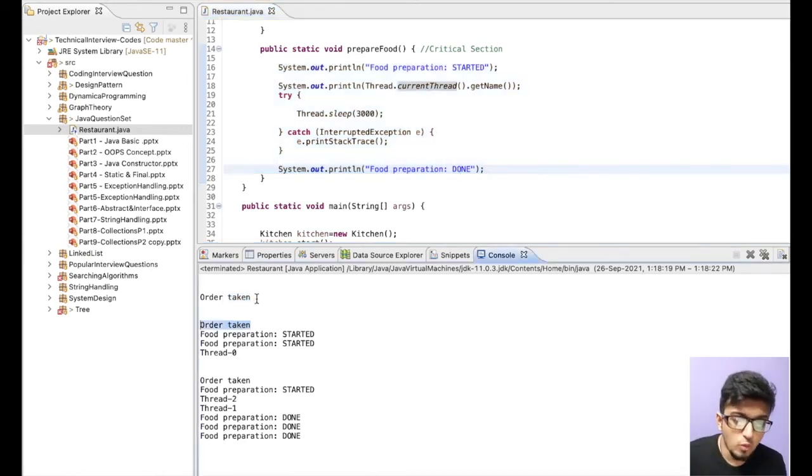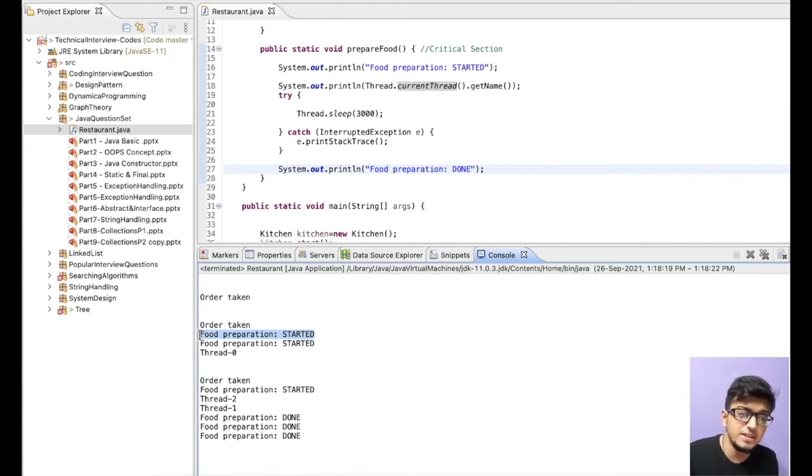So once the two orders have been taken, these two processes should not start simultaneously. One should wait for the complete food preparation to be completed, and thereafter the next thread should start the preparation of the food. And this is the actual crucial topic of multi-threading applications: how we can restrict a particular thread from executing a particular block of code and make it synchronous. But we will learn that synchronization method in our next video.